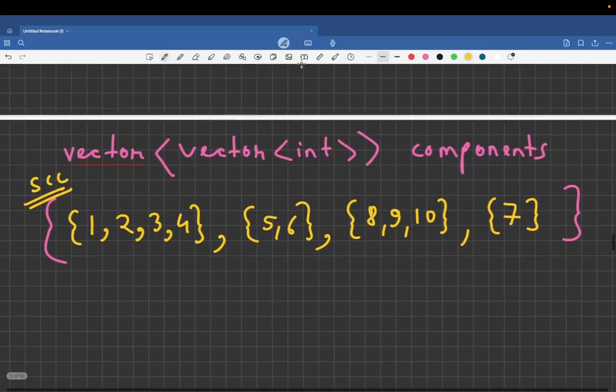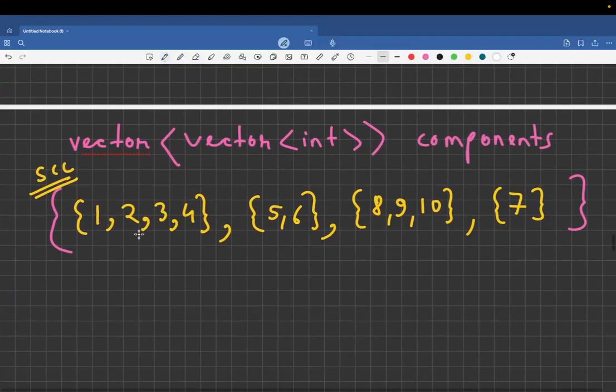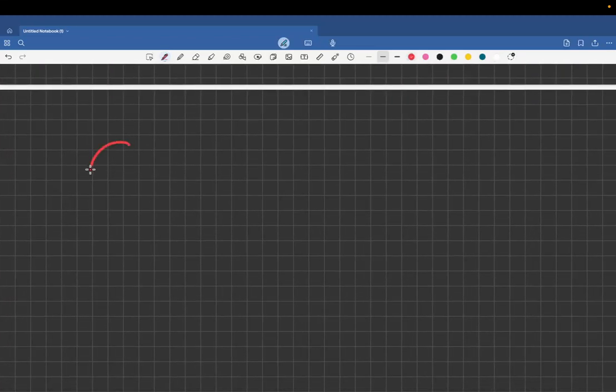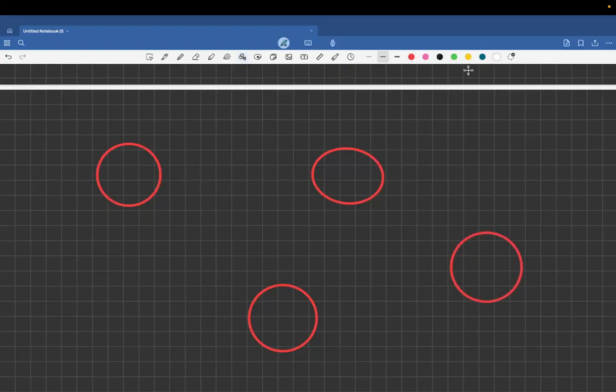And if you just consider these as nodes, if you consider this as node 0, this as node 1, this as node 2, and this as node 3, the graph that you will get is, this is SCC1, this is SCC2, this is SCC3, let's suppose, and this is SCC4. So basically this is node 0, node 1, node 2, and node 3.